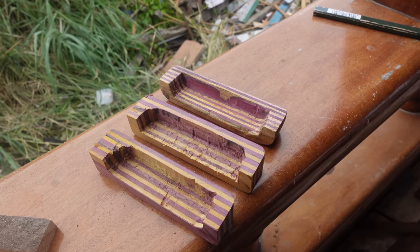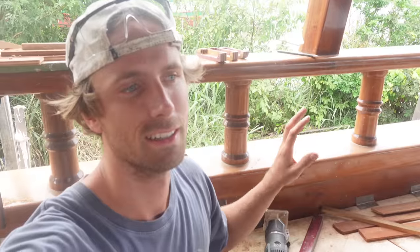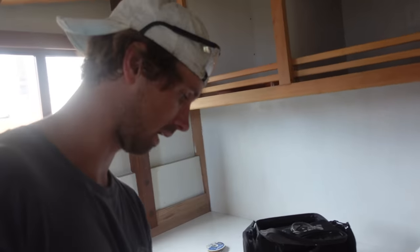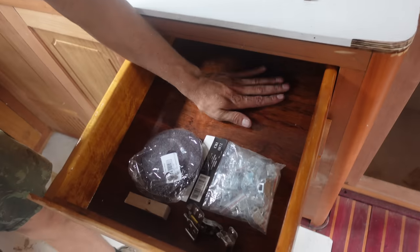Of course, they need a little bit of sanding, a lot of sanding, touching up, and then I can varnish them and put them in place. I think Nico has actually, have a look, he's gone over with varnish on two of the cabinet drawers already. There we go. And I've got texts. But yeah, this is very cool. Also the inside, we were gonna paint it, but look how cool it is when it's varnished.